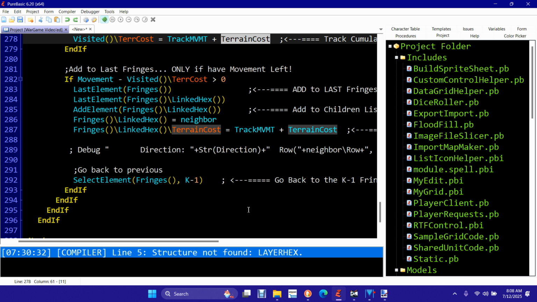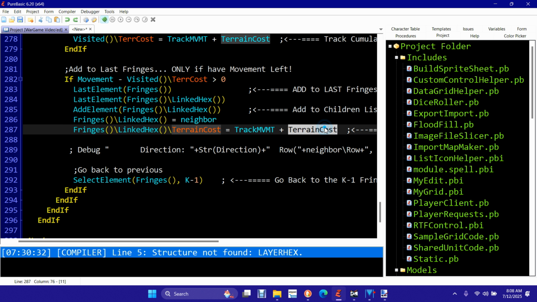We're going to do that loop for all 6 directions. So at the end of the first cycle of directions, assuming you're not leaving the map and you got all 6 directions, you will have 7 fringe records in the fringe list.